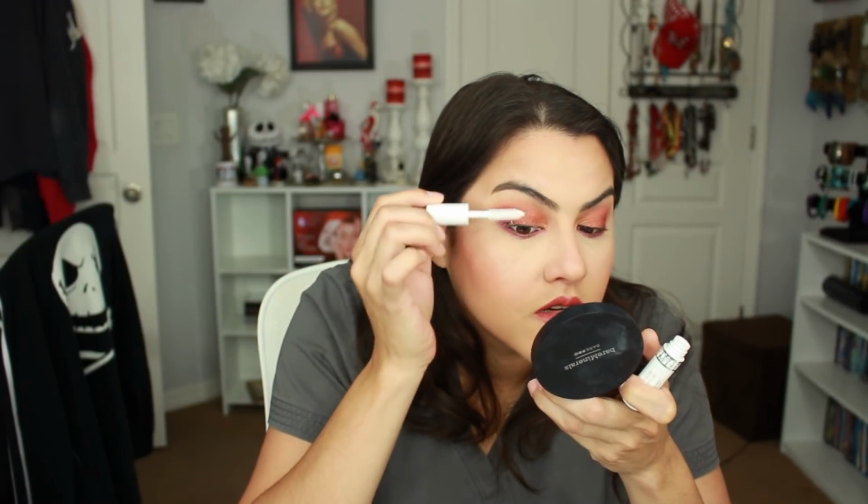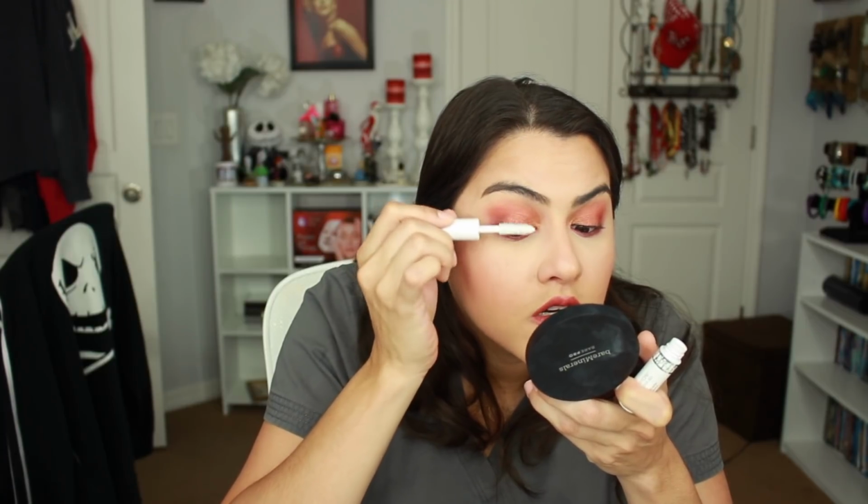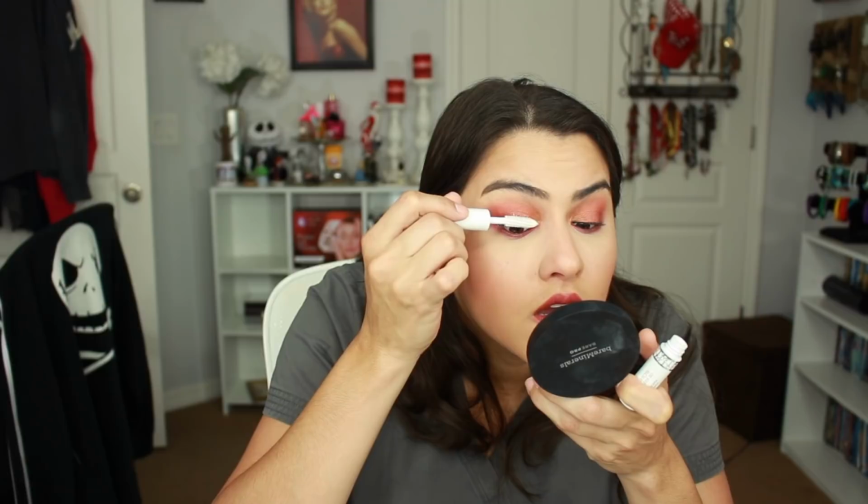I do feel like it's clumping up, like there's too much product. I absolutely hate my lashes. I feel like they're so short, it's not even funny. And I tried eyelash curlers and I just don't feel like it gives any kind of difference. I think because my natural lashes curve up when I brush them out, I don't have to worry about creating a curl, which is a plus, but I wish they were way longer.